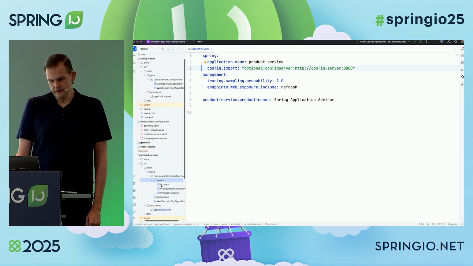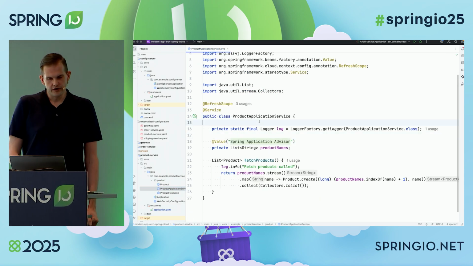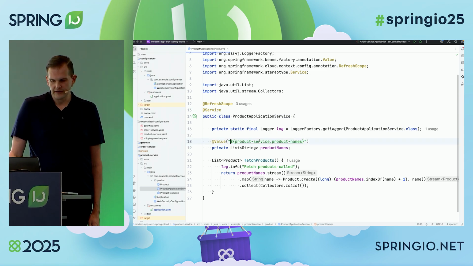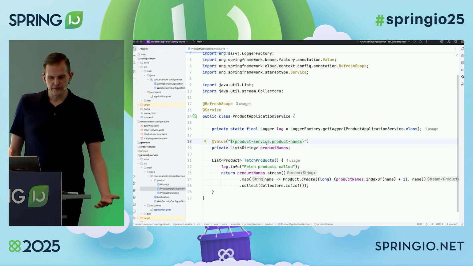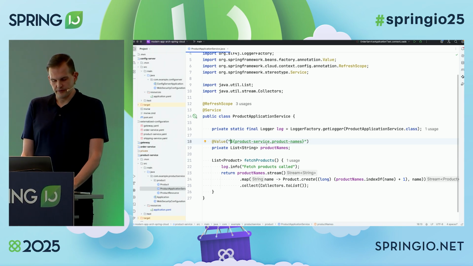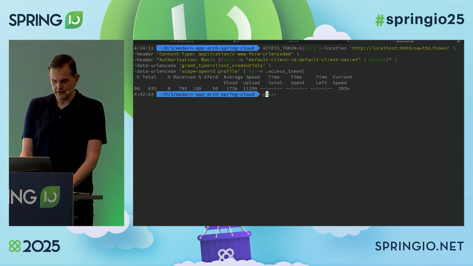So I have my bean here. The product application service, I have this add refresh scope annotation. You can see here I'm actually fetching this configuration value for the product names. And if I now, for example, try to call my code. So first, let's get a new access token, and then I do curl product service.